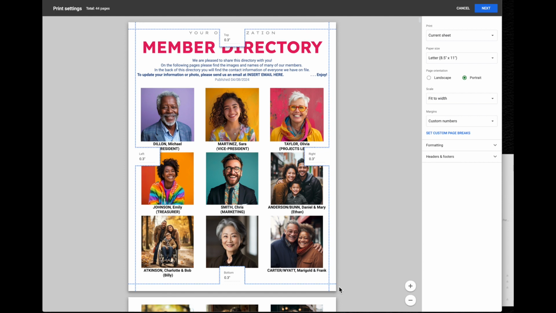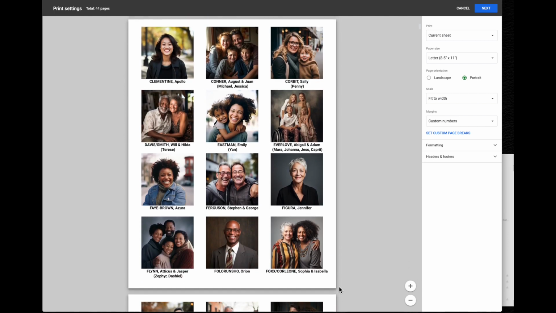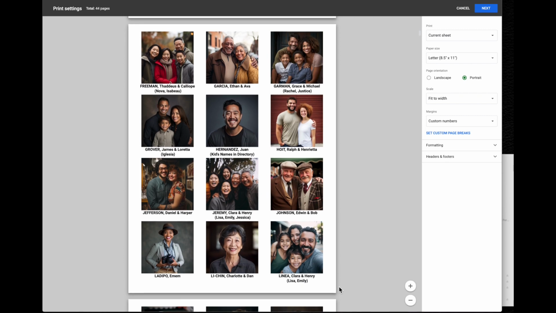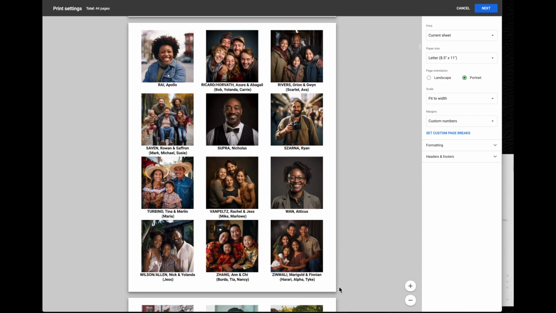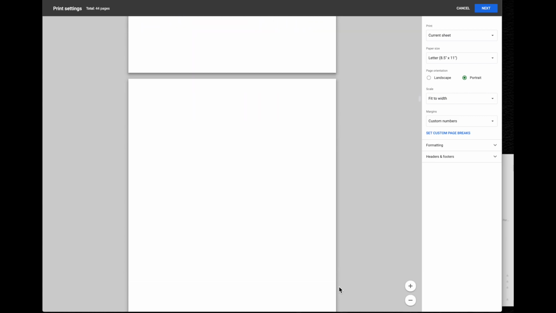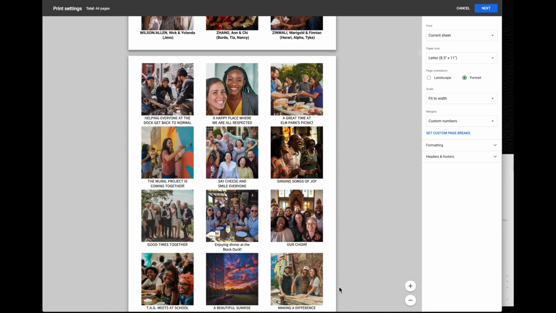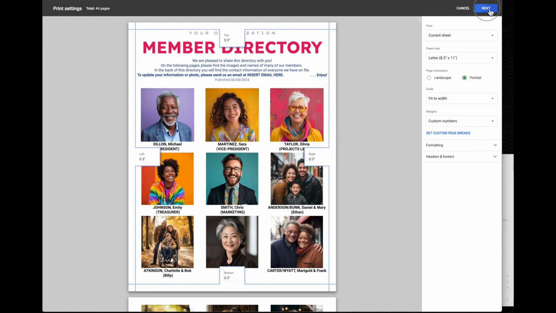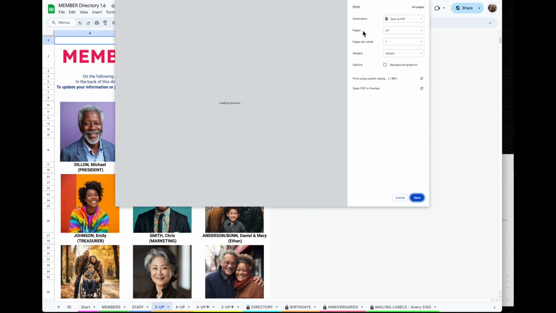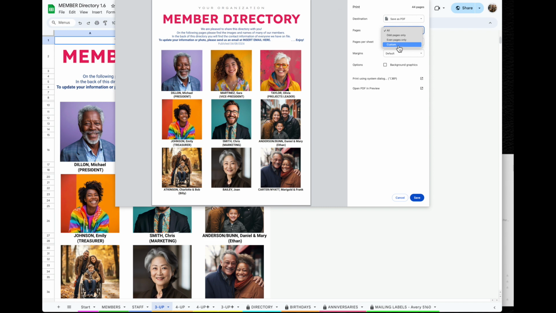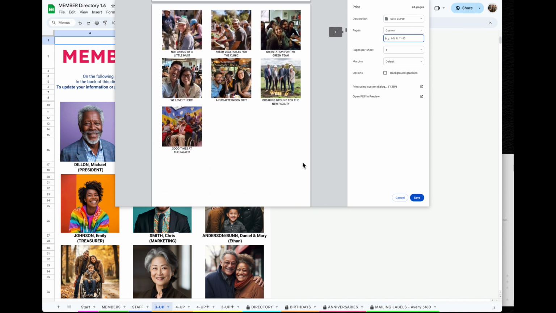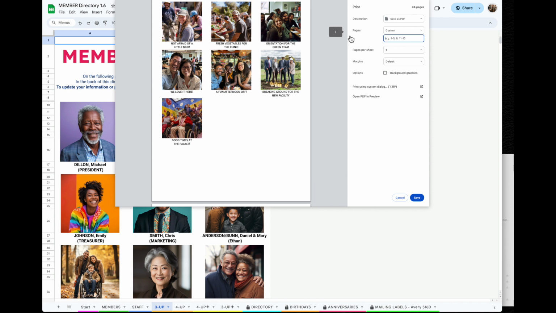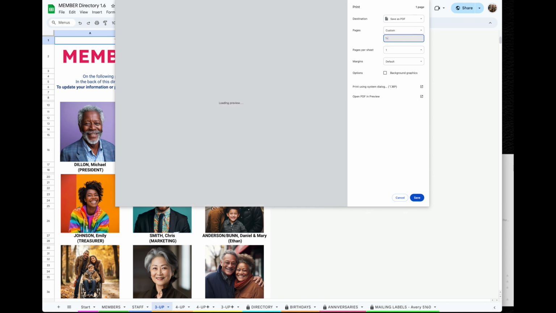Let's see how these things look when they're printed. Here you can see the 3 across photo directory in its print window. Now there are many blank pages here because the page is ready for many photos. So when you print, you'll want to click Next and then choose the pages that you want to print. We'll click Custom and then we'll scroll to see how many pages have photos. Here we can see there are 7 pages with photos. So in our page range, we'll tap 1-7.